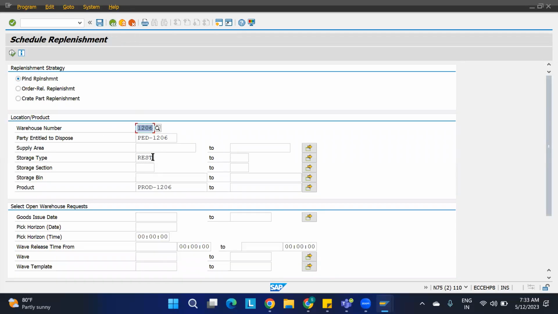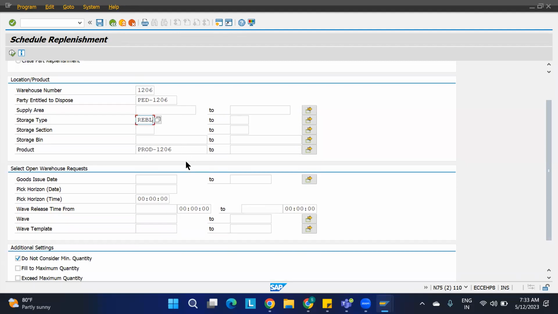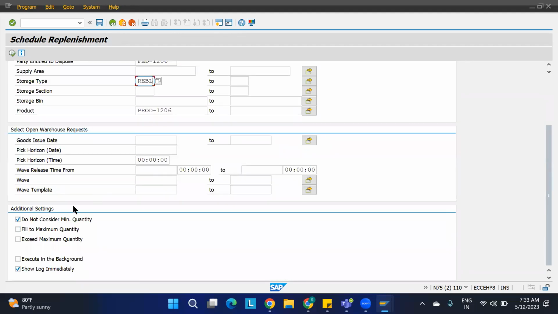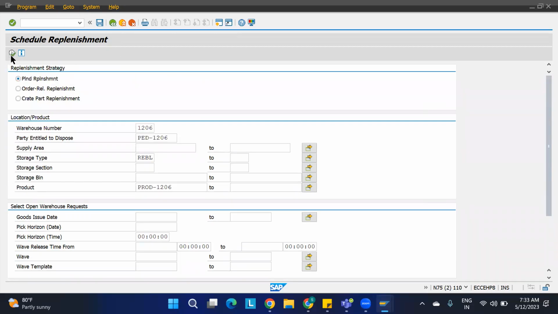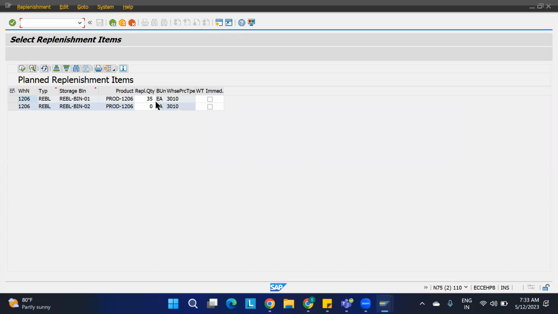Here REBL. This is the material. I will also say here fill to the maximum quantity, then execute this. It is taking 35. Why 35? We have given some minimum as 10 and maximum as 30. Just execute this.